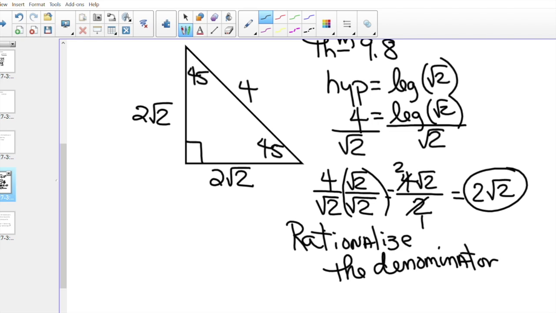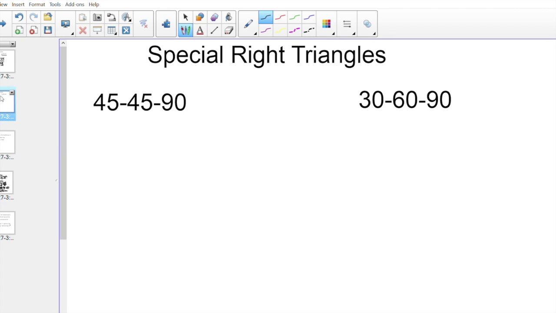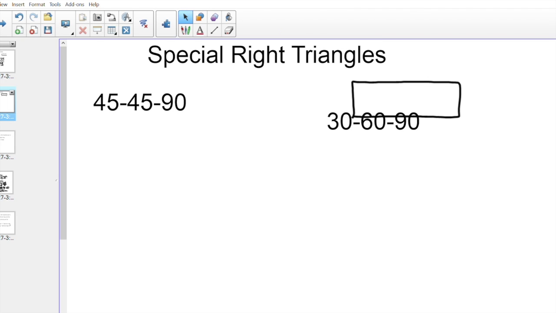Now that's the 45, 45, 90 right triangle. So let's go back to the beginning where we had the 2 special right triangles and do the 30, 60, 90 degree triangle. Now, since you have 30 and 60 as the two angles, we'll have some lengths of the legs that will not be identical. And so we'll need to discuss that aspect.